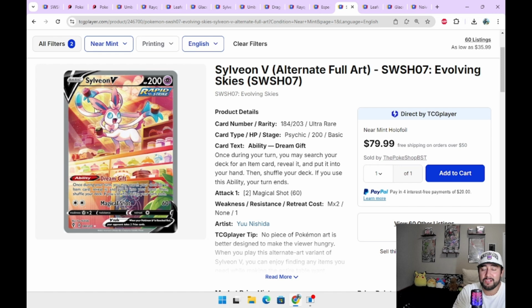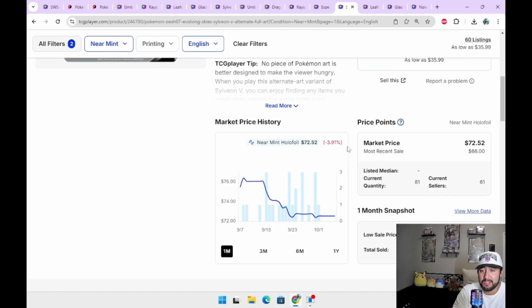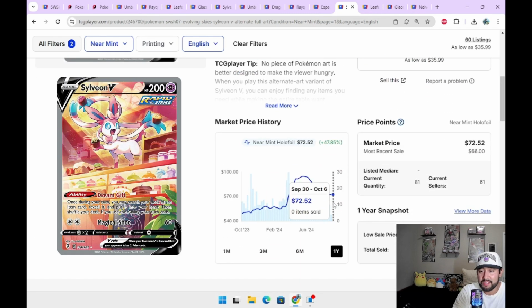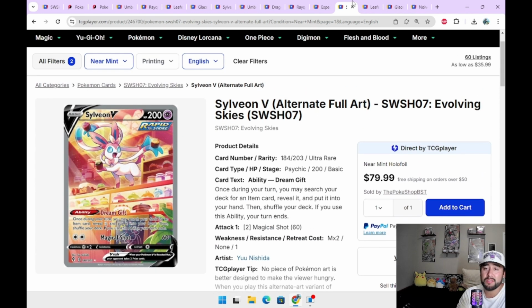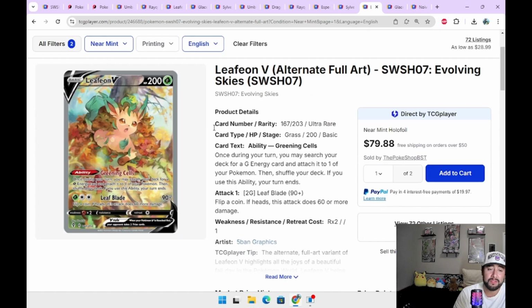Next we have the Sylveon V, and it has a lower market price than the Espeon V, but personally I like this card more. The Sylveon V is selling at a market price of around $72. We could see that it's been kind of slowly dropping over time. It had an all-time high for the year at $94 and has now dropped to $72. So it's dropped a considerable amount. So it might be a good time to pick up that Sylveon V if you like that card.